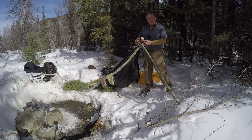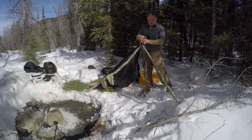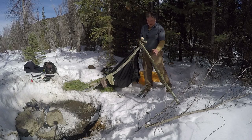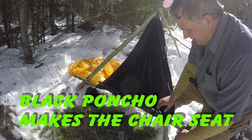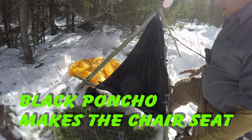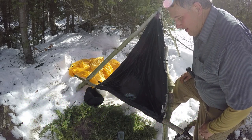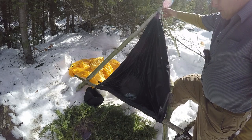So as you can see, it's just a tripod, three legs. These two here need to be a little bit stiffer because your body weight's kind of pushing back on these. This one, as you can see, is like the size of a broom handle because it's just pushing back in that direction. So it's just got to be strong enough to do that. So you see this cross piece here, that's where you sit. That's kind of like the edge of your seat. And then this goes back up to here.